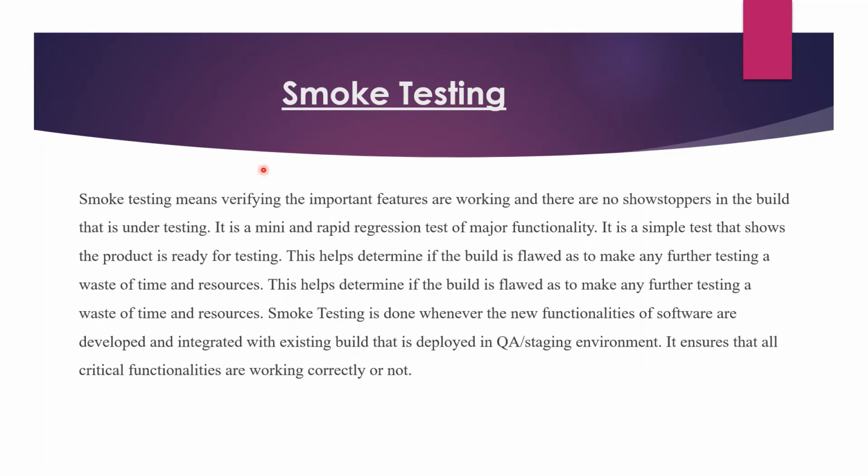Smoke testing. Smoke testing is the testing which is done by both the developers as well as the testers. Smoke testing is used to verify whether the important features are working properly in the application or not. It is a mini and rapid regression test of major functionality. It is a simple test that shows the product is ready for testing. In smoke testing, a software build is made to test the application.